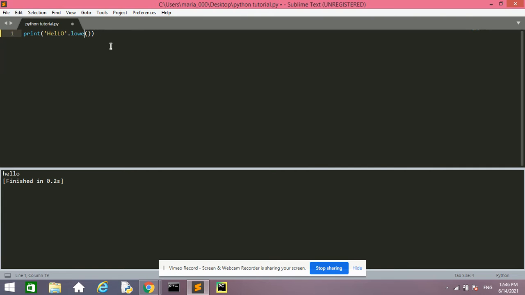And there's also another method called dot upper. So now if you run the code, it turns everything to capital letters. Sorry, not the same thing, but it just turns everything into a capital letter, and if you type a small letter, it ignores that and just turns it into a capital letter, you know?